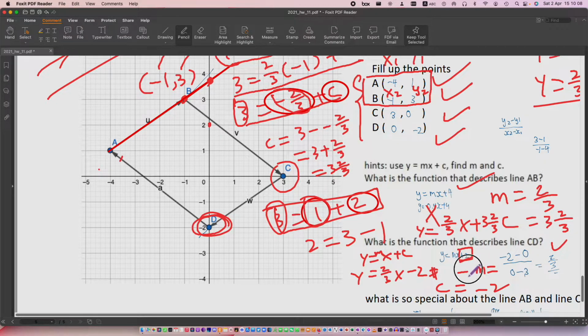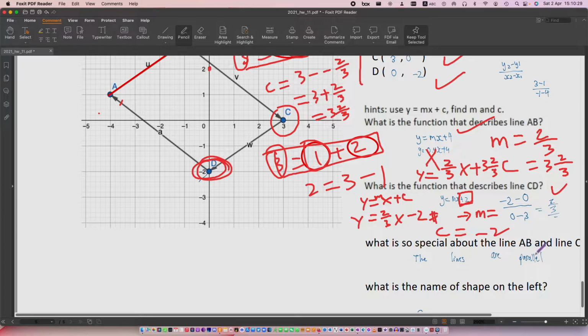One more time, I'm going to tell you, you need to write down m equals to 2/3, because nobody knows what is 2/3. Are you referring to the c, or are you referring to the m? Are you referring to the x? Or you refer to the y? Nobody knows. You better follow every single step closely. Okay? Next.